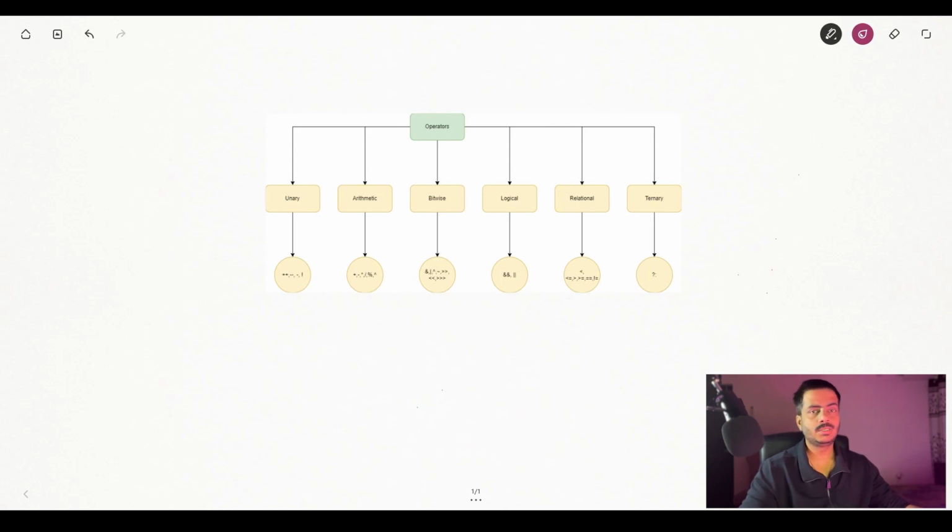Until now, the operators that we covered are basic unary operators, which are the increment and decrement operators, the negation operator, the complement operator, as well as the assignment operator. In our next session, we are thinking of covering arithmetic operators, then relational operators, and ternary operators. We will be tackling bitwise and logical operators at the last, because it's a bit complex and requires understanding how things happen at the bit level as well. That would take some time, so let's tackle it at the end.